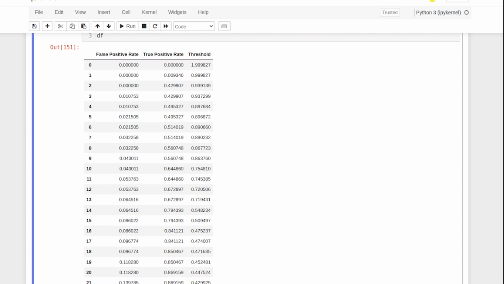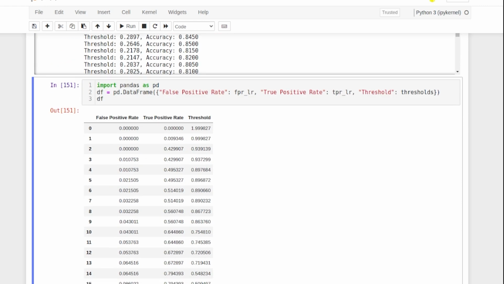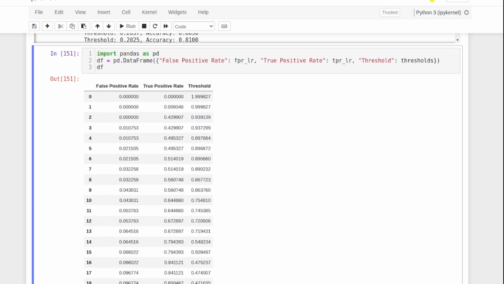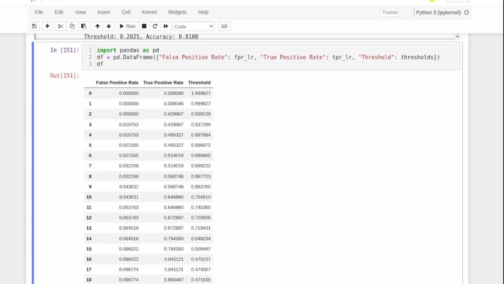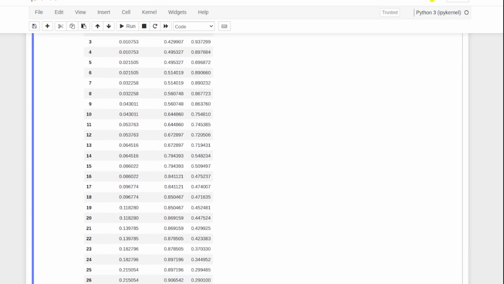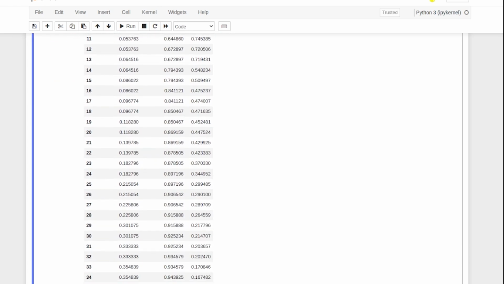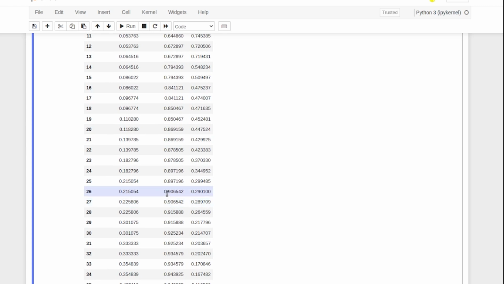So as per our problem statement we can choose our threshold. If our problem statement prioritizes maximizing the true positive rate and minimizing the false positive rate, we'll choose our threshold value as per true positive rate and false positive rate. We choose the threshold where we have maximum true positive rate and minimum false positive rate. So as per me, at 90% true positive rate, I am having a threshold of about 0.29 and a false positive rate of about 21%.